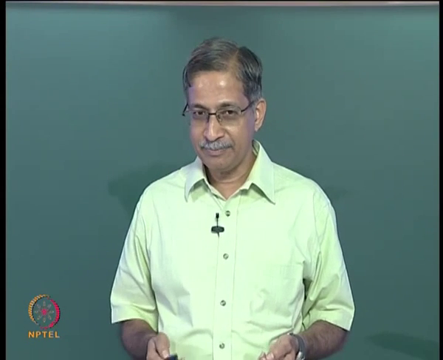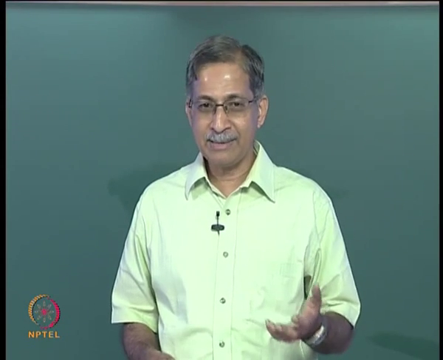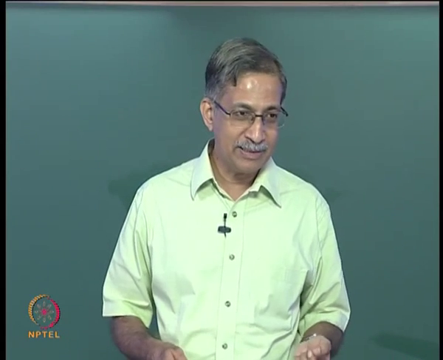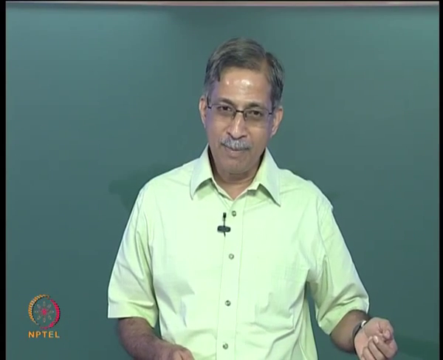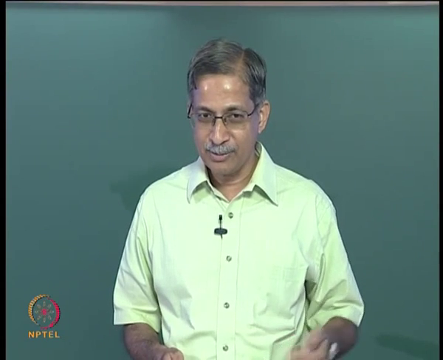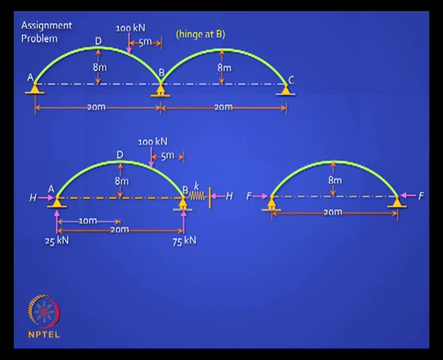How do you get K? Well, take the second arch, which is the same as the first arch, and apply a force F. It's going to move, right? Can you see it moving in that picture? Now, how do you find this delta? You can use any of the methods, but the easiest would be to use the energy method itself. So, do you agree K is F by delta?